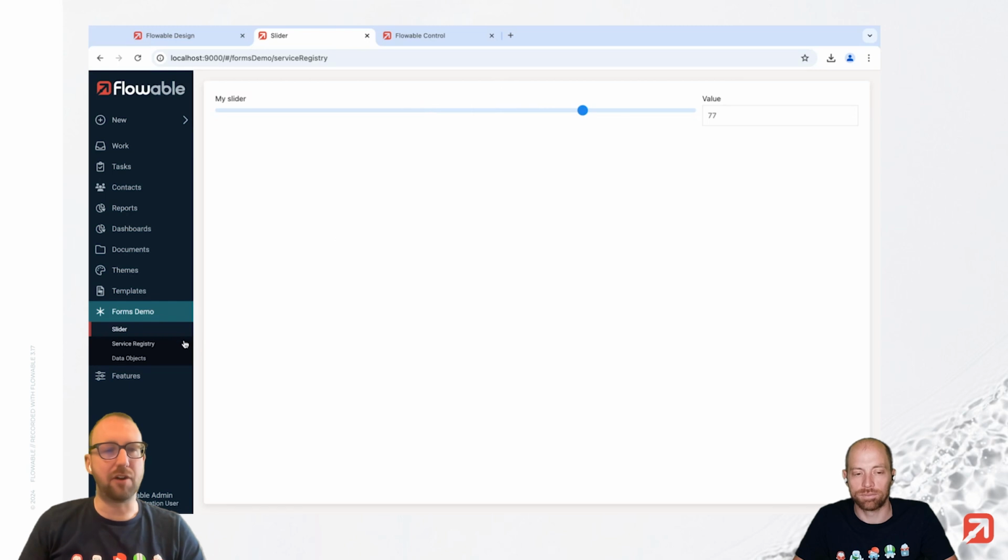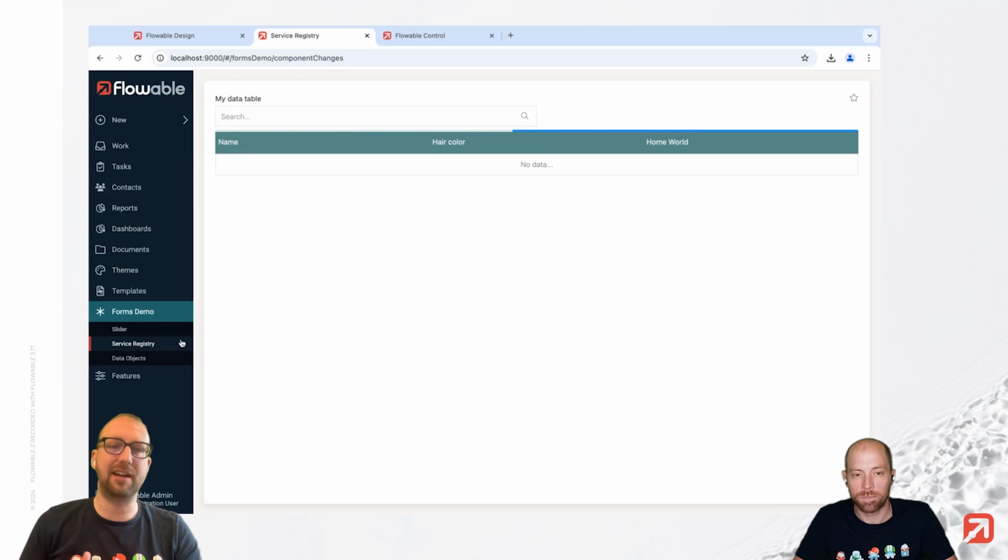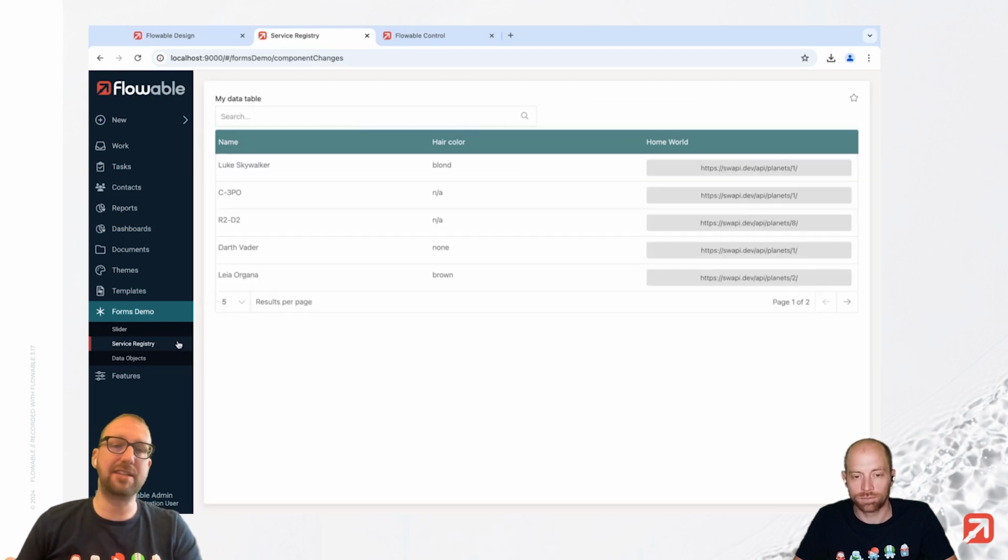Now, something more advanced is we also added a service-bound data table, right? So a data table where the data is actually being populated from a service registry, which means that because the service registry is, in a sense, generic, you can do REST, you can do expressions, you can do scripts, right? And you can do many other things with the new release. And this data is now bound to this particular data table.